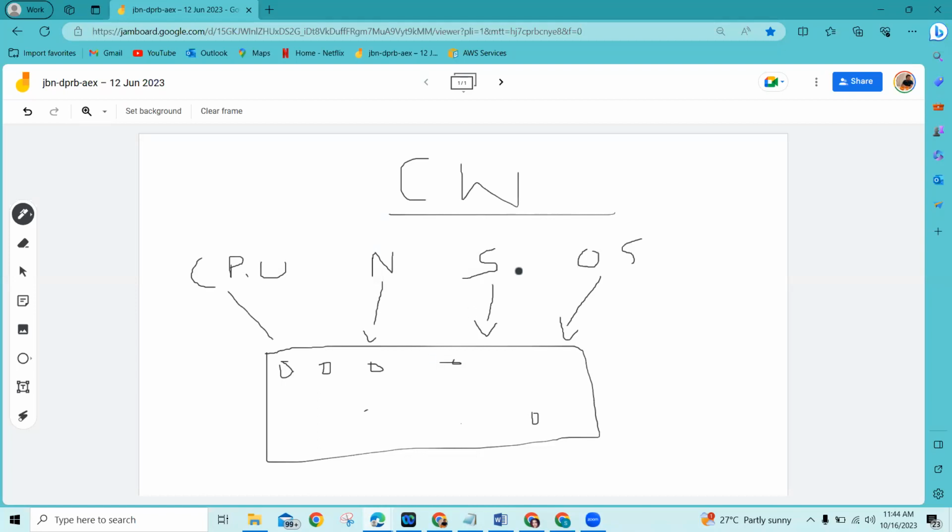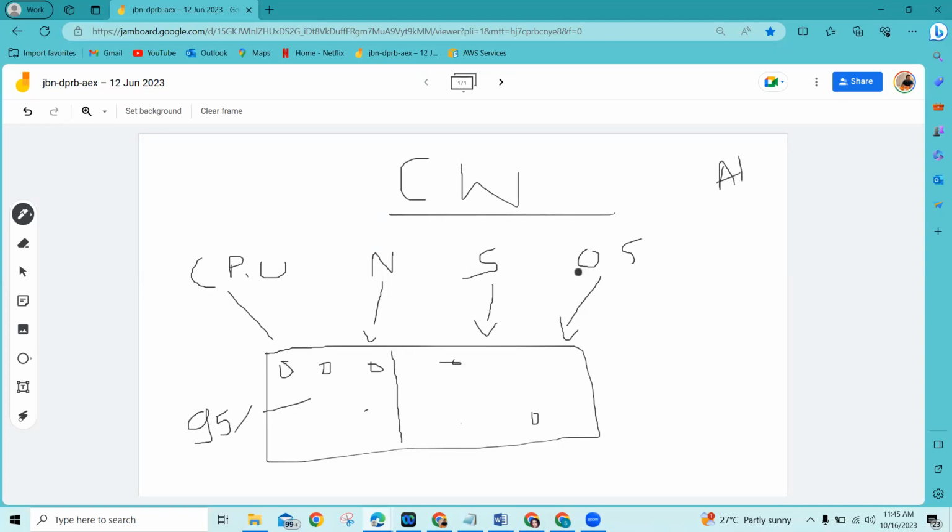For all these EC2, there will be thousands. How can you manage? So that's why we have something called CloudWatch. It will be monitoring your services. In this, if any EC2 instance, let's say out of 100, 10 EC2 instances are using more than 95% of CPU utilization, then you can create something called an alarm.